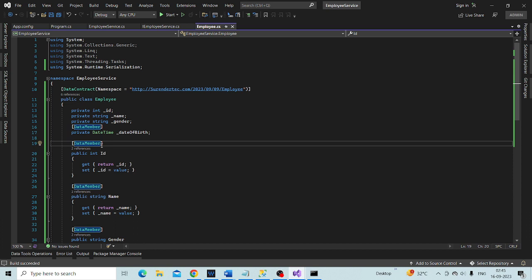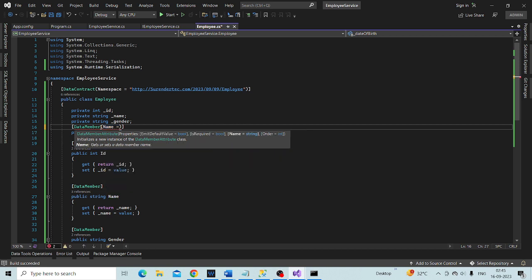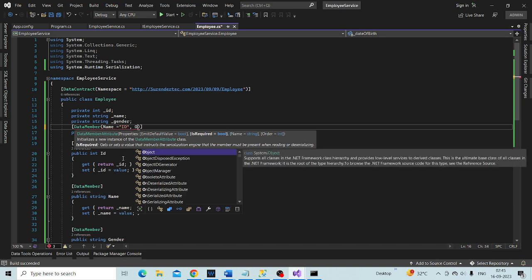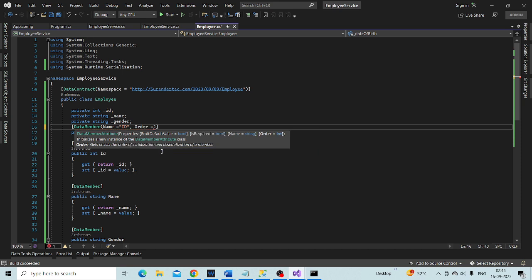So what you need to do, go here, Name is equal to capital ID, comma, Order is equal to 1.